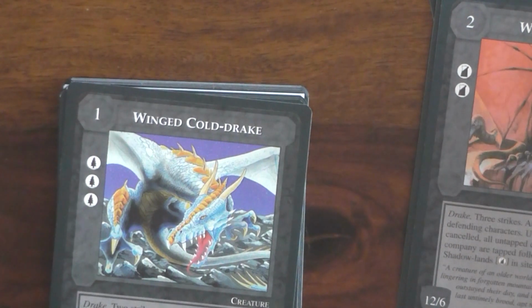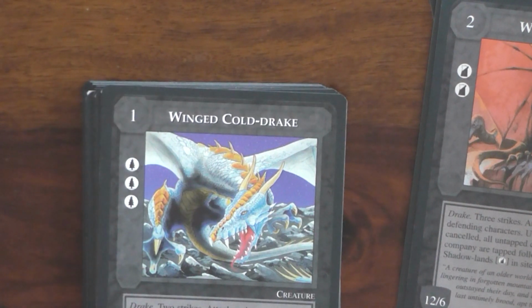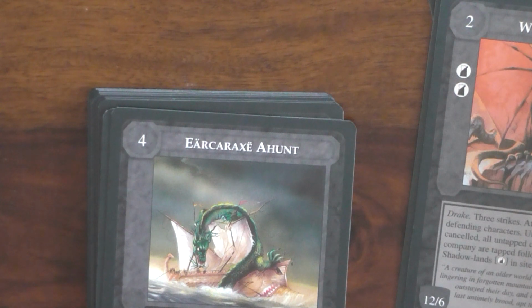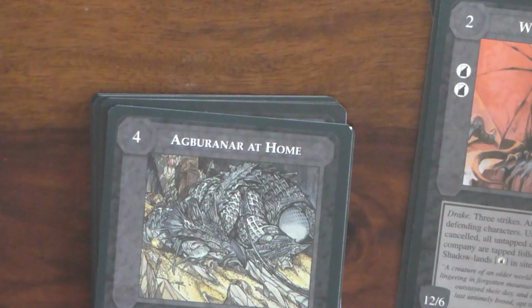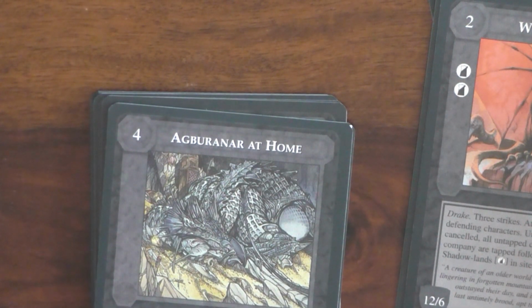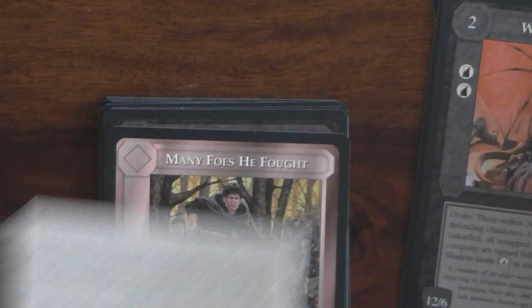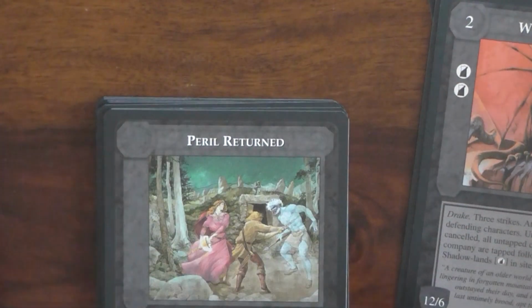From the Pits of Angband, yes. Winged Cold Drake. Now, isn't that a beautiful creature? Wizard Staff. Karaxe a Hunt. Yeah, we've got him a hunt plenty. Agburanar at Home. That's good because we've got him a hunt twice. Wizard Staff now, that works with the other one that we saw, the other card.